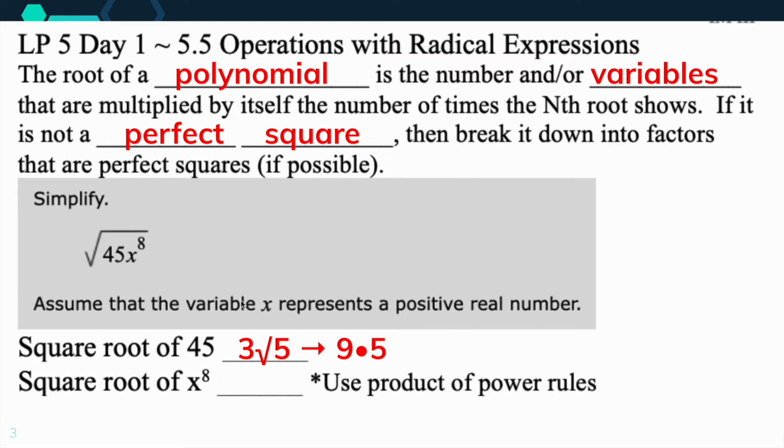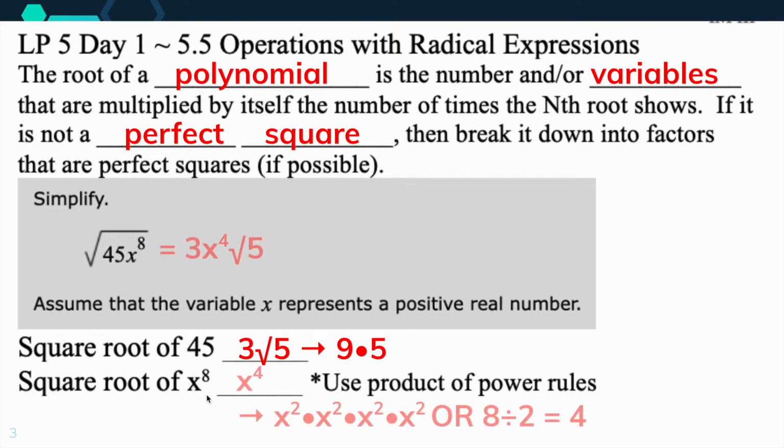So this idea where we're just breaking it apart into cubes or into whatever root, sorry, not cubes, this time it's squares, into whatever factor I need to get that root out. So if I'm looking for squares, then 9 is definitely a good number. And then for the variable, we can use that idea where we can expand it into the groupings of the root. So, the squares, x squared, I can see I have 4 of those because 2 times 2 times 2 times 2 is what gets me, or 2 plus 2 plus 2 plus 2, sorry.